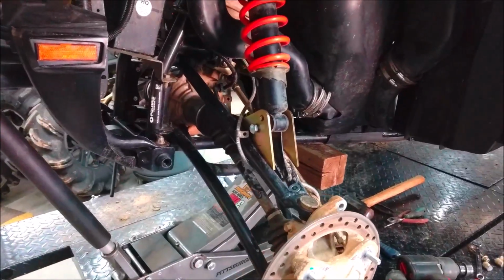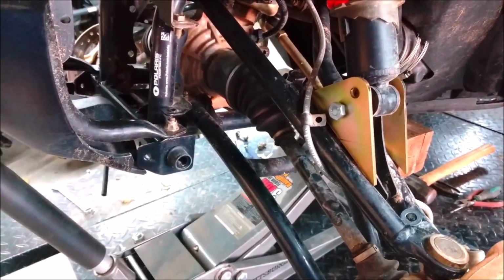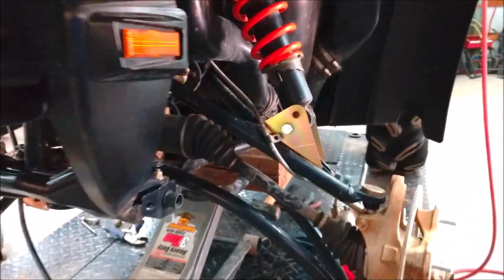So this is what bugs me about Gorilla Axle. Gorilla Axle was huge back in the day, went away, came back. I've never liked them. I never liked any of their products. I didn't like the company. And this is why. These are all Gorillas. You know, I guess when the company came back, whatever.